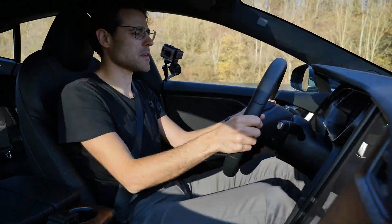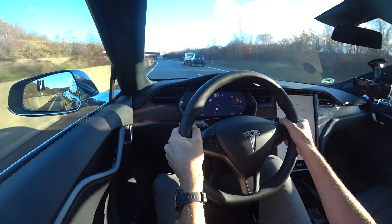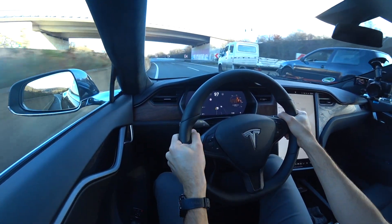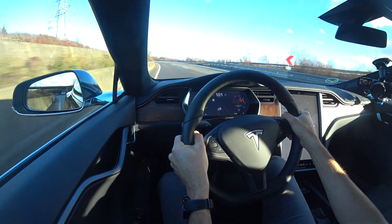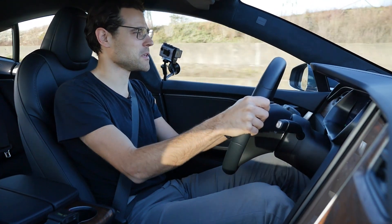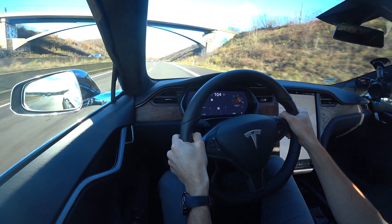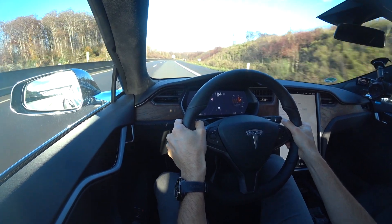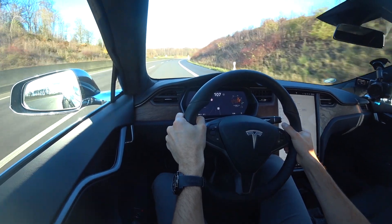When I think about driving this vehicle for the first time — I was so impressed back then, around 2012 — so much has been done meanwhile. It's basically the same car and still so impressive, but even more refined right now. Bit by bit they improve it, and that's really cool to see the development of this vehicle. Meanwhile, we really have to say the advantages the German premium manufacturers have are more and more diminishing — that's a tough thing to swallow for the German automotive industry.